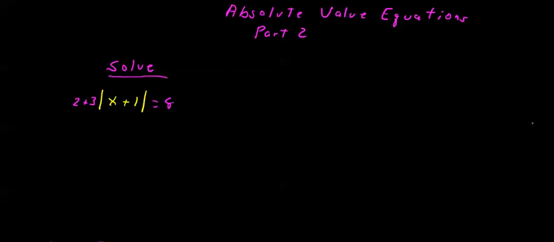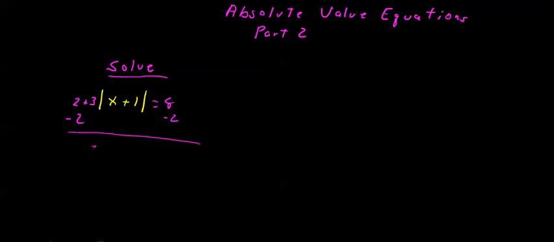Hello, this is a short video presentation continuing our discussion on solving absolute value equations. To refresh our memory from what we did yesterday, we need to always isolate the absolute value. I put it in yellow here. I want to isolate this, get it by itself. So I'm going to subtract 2.